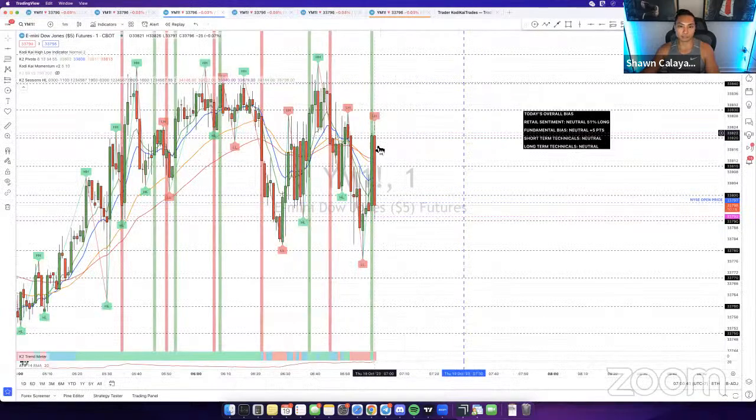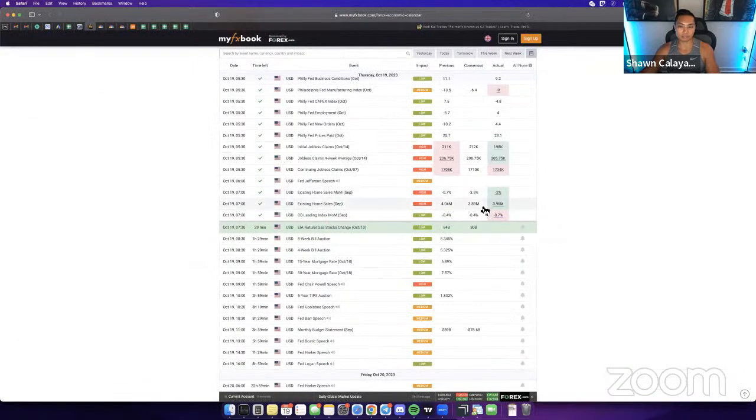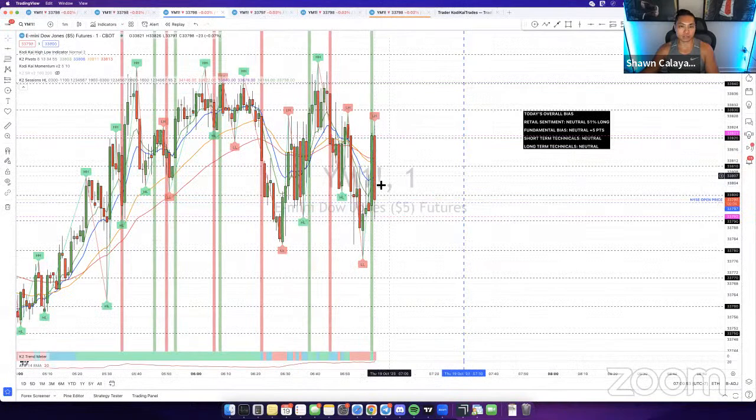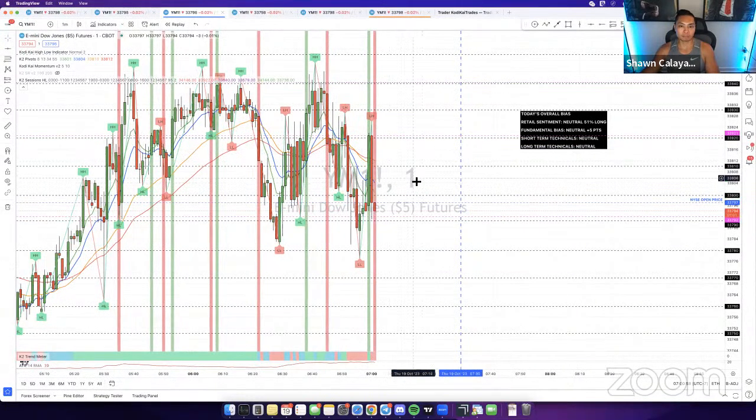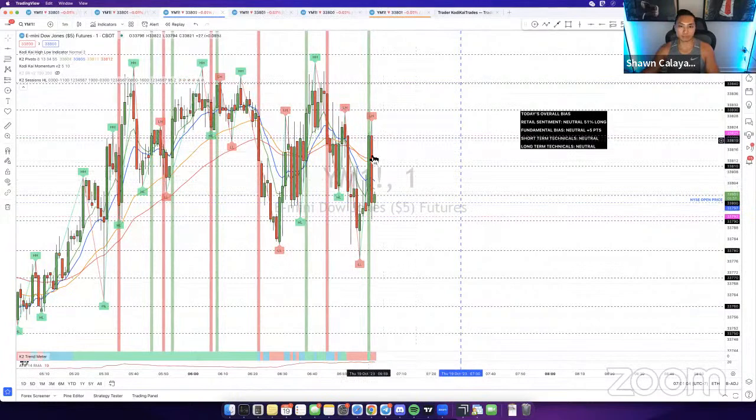You can see right here, price is coming right back down. The news is still not good. It's better than what they predicted, but it's still not good because it's lower than what it was last month, which shouldn't be that way, right? Everything should be going higher, higher, higher. But since we're going through this recession, obviously it's not going to be good. All right. So you can see right there, price came right back down.